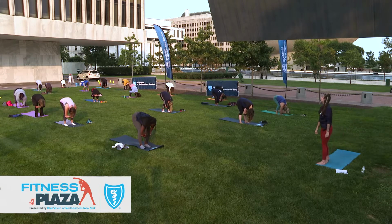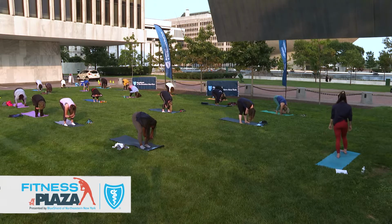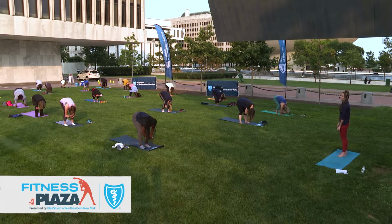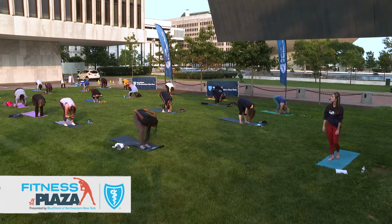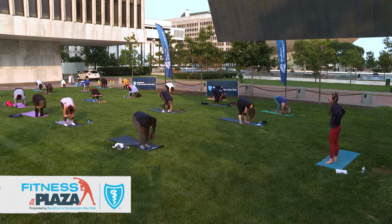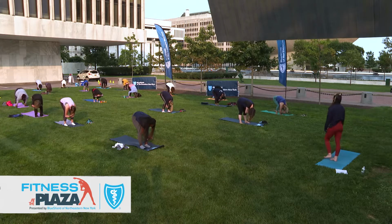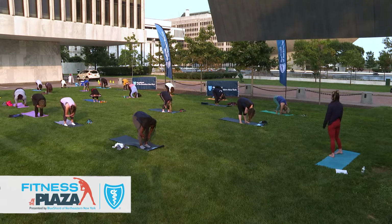Allowing this to be a decompression for the spine rather than a deep forward fold. If this is a lot on the hamstrings right now, you can deepen the bend in the knees. Slowly swaying from side to side, releasing tension in the spine.